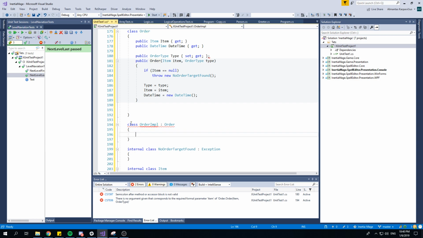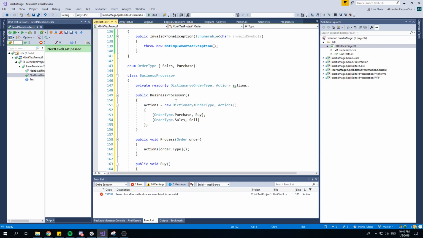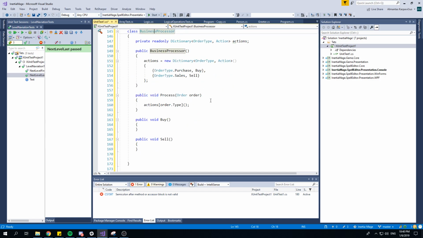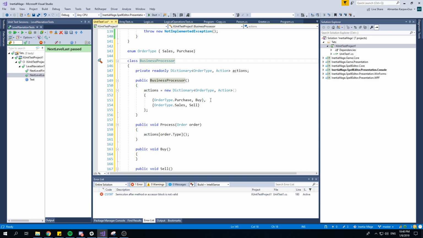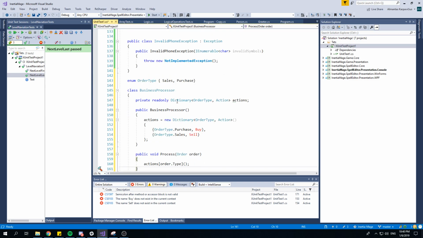I'll show then this. Inject the list of actions in the processor class. I could, but it's not injection, it's just creating actions. I want to encapsulate them and leave it there. Business processor. Let's say those actions buy and sell were complex. Okay, I get it. Okay.